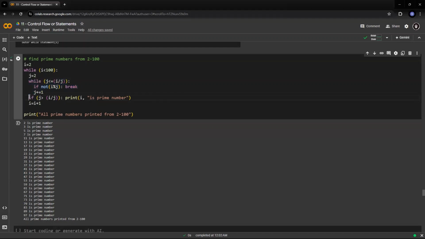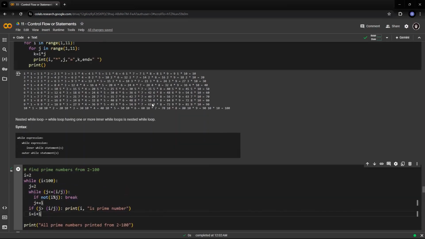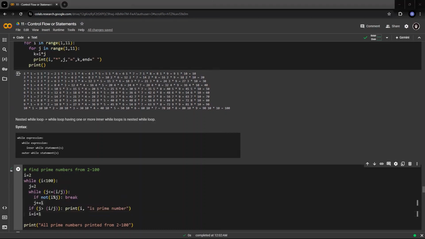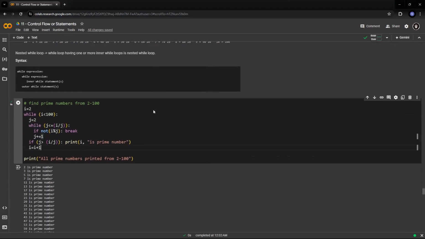It will come into this statement, check whether it is greater than j, and print i is a prime number. So this is how you can use nested while or for loops to do some complex calculation as we have seen here.